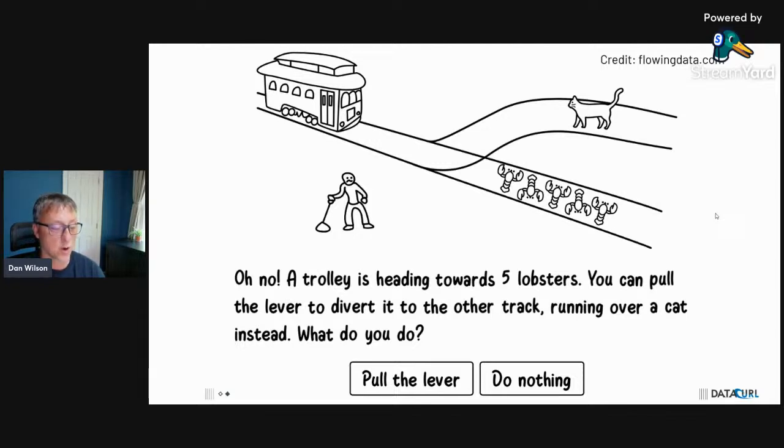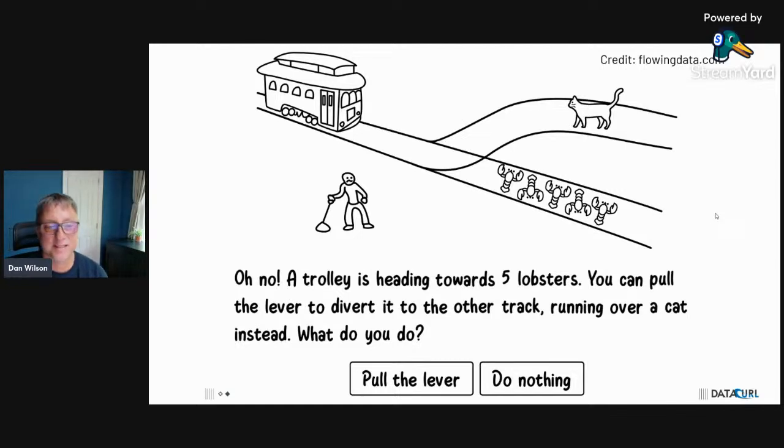We've all hopefully heard of the trolley problem in our philosophy class. I pulled this image from Flowing Data because I think it's a little more humane than other versions of this. But if you're building a self-driving car, staying in lane is not a hard problem. That's solved. The hard problem is knowing what to do. If you have to either hit a cat or swerve and hit the lobsters, what is the correct choice? How do you price the life of a cat? Do you say it's worth 3 lobsters, but not 5?